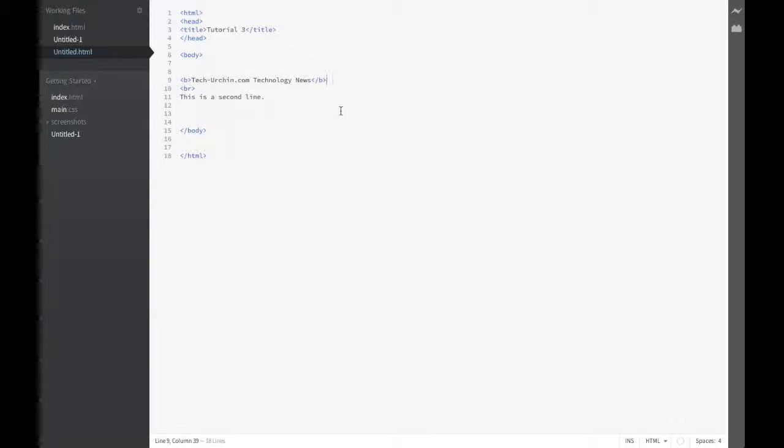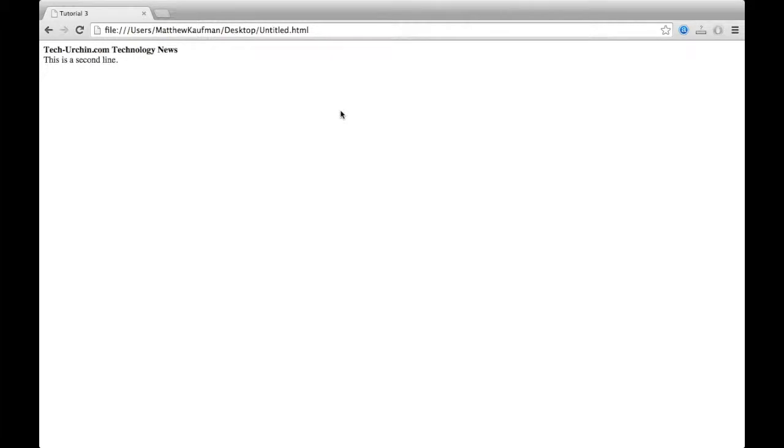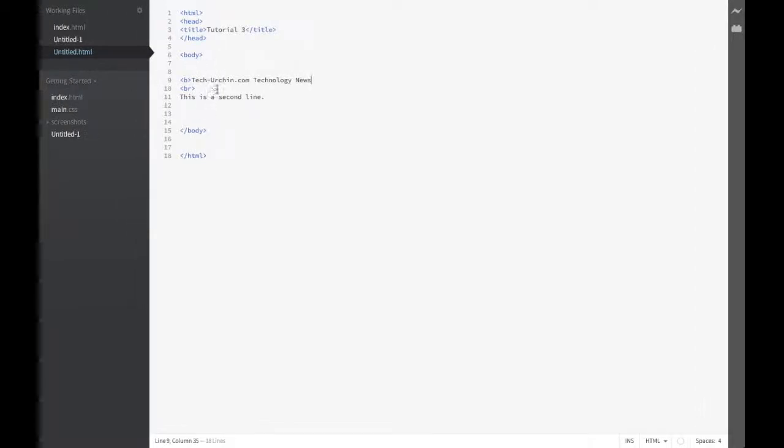Now, if I take that closing tag off, it doesn't take away that the bold is enacted on the document, but it doesn't end at the end of that line. So if you save that and then hop back over to your browser and give it a reload, it's going to continue on, and it won't stop. It'll continue on for any text that you put within this body until you put an ending tag for the bold. So common practice, and it's good practice, always put an ending tag somewhere. Otherwise, you're going to frustrate yourself wondering where that tag began. So there we have our start and end on that tag.